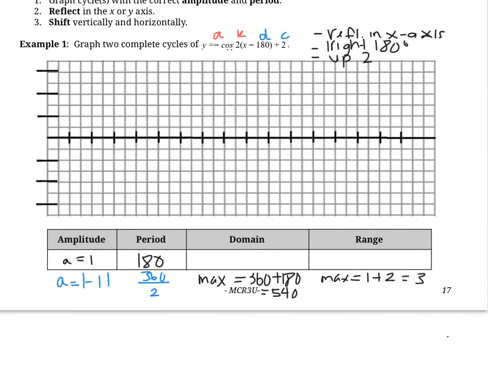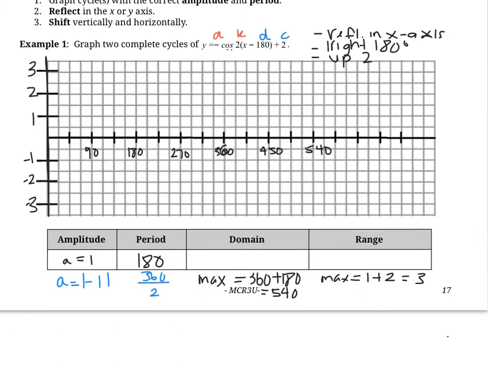So create a scale where you can do that, and then check back in the video, make sure you've got an accurate scale. So you don't have to have used the same scale as me, but what I decided to do is I decided to make every 4 squares equal to 90. And by doing that, I can get all the way to 540. Also, make sure that you can get to a maximum of 3 on our y value. And now we're ready to graph.